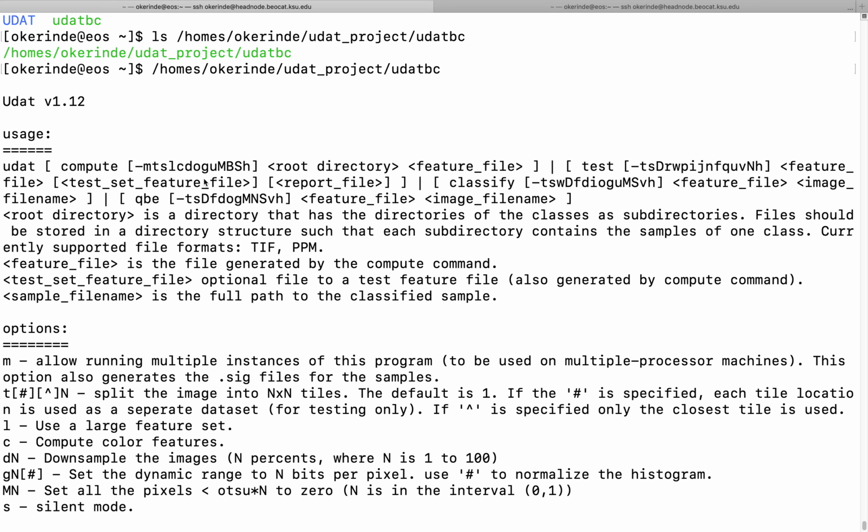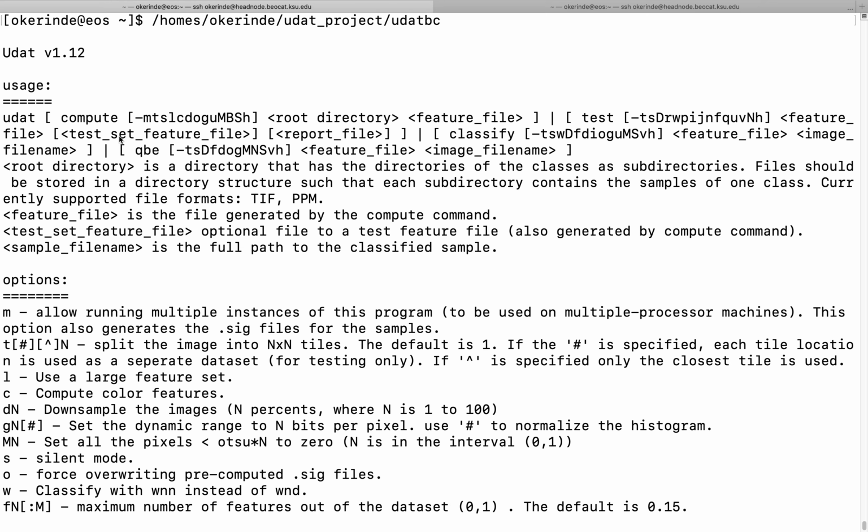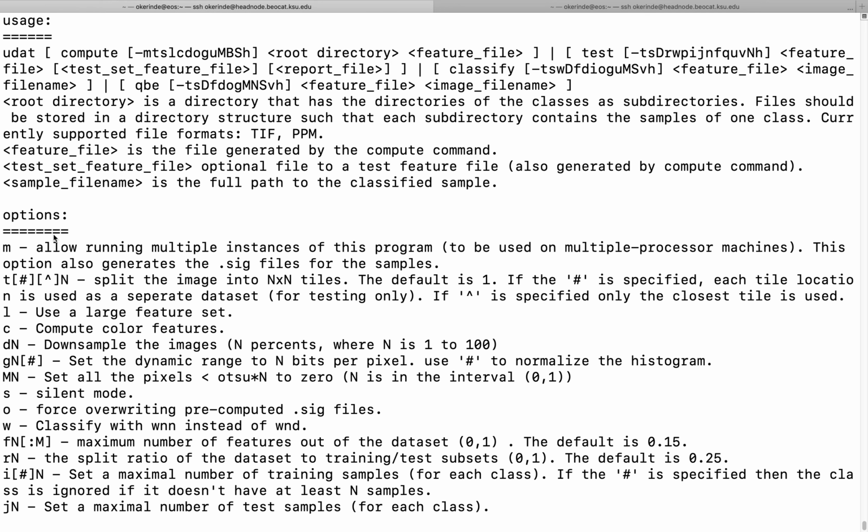The version, how to use it, so you compute, then the options at the end allow you to run multiple instances of the program. When you put the -n, you use it on multiprocessor machines, and this option also generates the seq file for the samples.